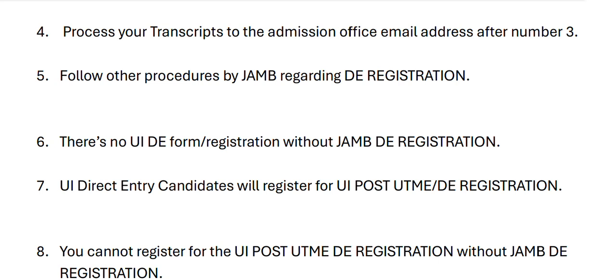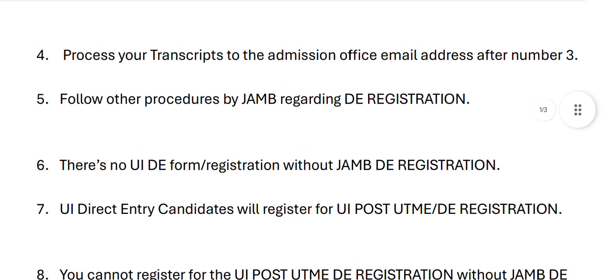Or if you are applying for the e-copy of the transcript, they will send those transcripts to the undergraduate admission office email address. After they have done that, then you will take your JAMB direct entry printout, your UI direct entry printout, your statement of result or certificate of ND or HND or first degree, and your O-level results. You take all those documents to the admission office physically. Then you will still scan or snap all those documents and send them to the admission office email address. That's that.